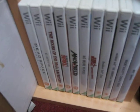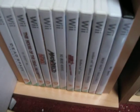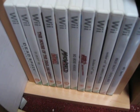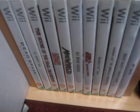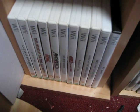And as you can see, if I can move the camera down, more Wii games. Oh god, I can't even speak. I'm speaking too much. Yeah, more Wii games, and as you can see, I just prefer them to be boxed. This was a while ago, and I just could not be bothered, like with Wii Sports, I just could not put it back in its original little shitty box, so I put it in that.